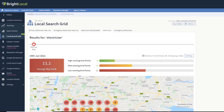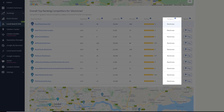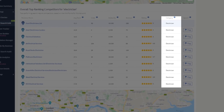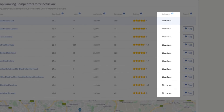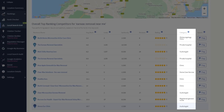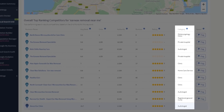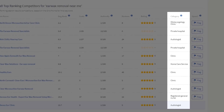Another factor totally under your control that has a major impact on rankings is your Google Map business categories. As part of the report, BrightLocal will show what competitors have selected as a primary category for their listing. Choosing the wrong category can have a drastic impact on your visibility. Check whether all your competitors share the same primary category — in the electrician example, everybody has picked 'Electrician', and rightly so. For less obvious cases, like an ear clinic, go with the category that makes most sense for what you want your listing to be found for.